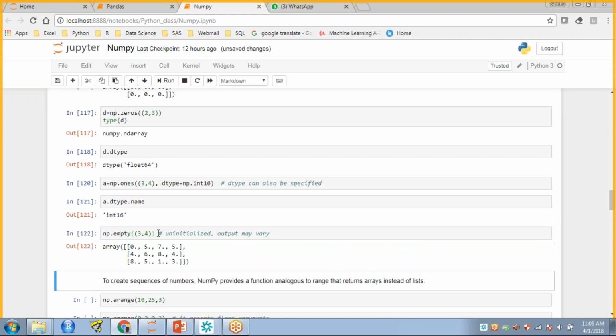If I click on this, it will take default values without giving any idea, and it will create an array. So this is how we can use the empty function to create an array.